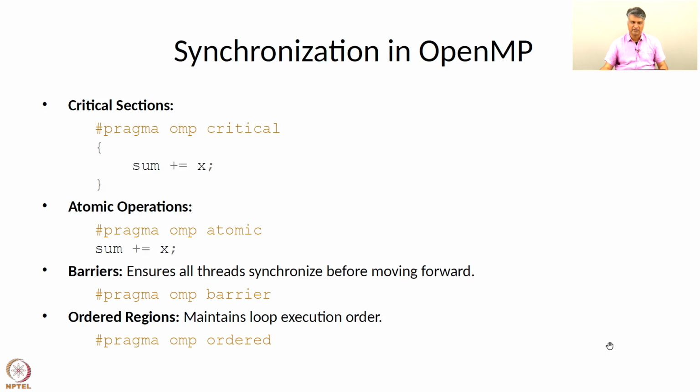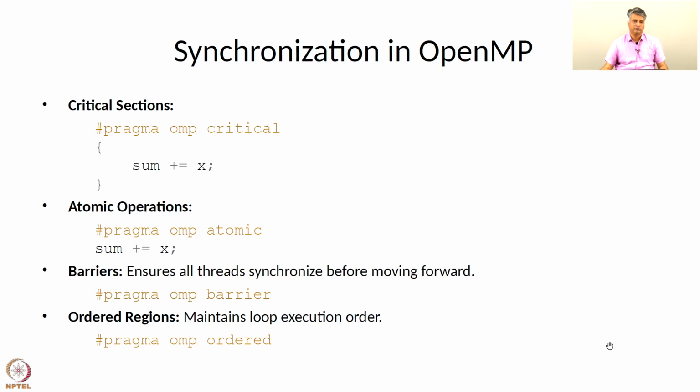During that period when that one thread is working on it, all the other threads will be waiting for their turn, and nothing will really happen in parallel. So essentially, this part of the code becomes effectively serial. In this case, for example, we are updating the value of sum with the value x, and we are doing it critically. That means at any given point of time, only one thread is able to write to the variable sum, and all the other threads will be waiting. So effectively, the process has become serial. This will definitely increase the slowdown of the code, but sometimes these are unavoidable because we need to do such calculations. Another way to do the same thing is to use the atomic function.